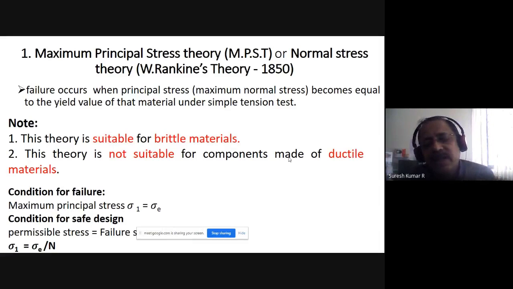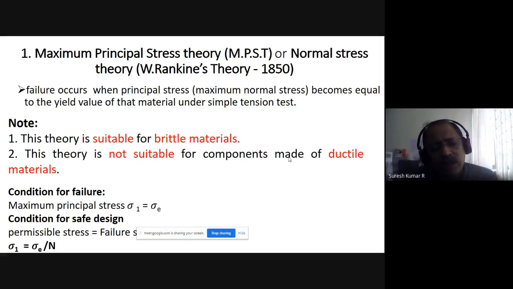If maximum strain reaches the value of 2, that is the threshold. Once it crosses 2, then the material undergoes failure. Now, the total strain energy, let us say it is 500. That is a number I am giving just for illustration. If it crosses 500, then the material undergoes failure because of total strain energy. And distortion energy, let us say 400. If distortion energy crosses 400, that is a threshold, then the material undergoes failure.